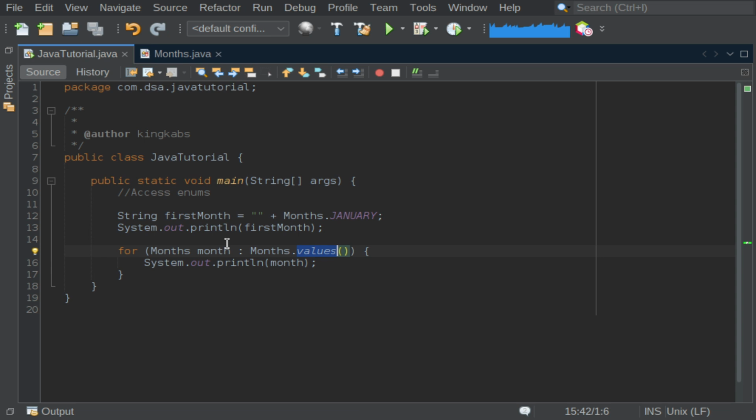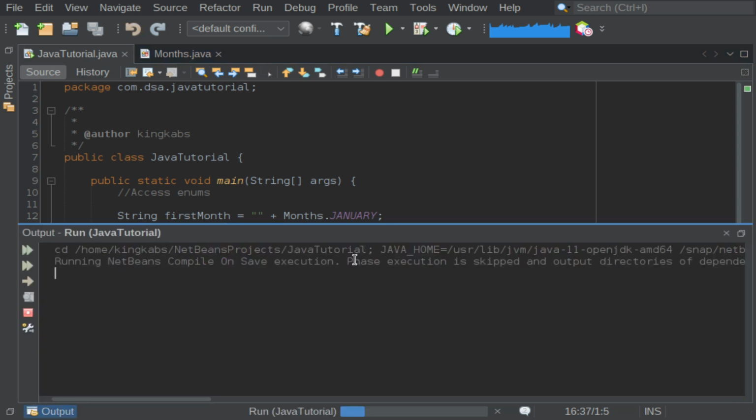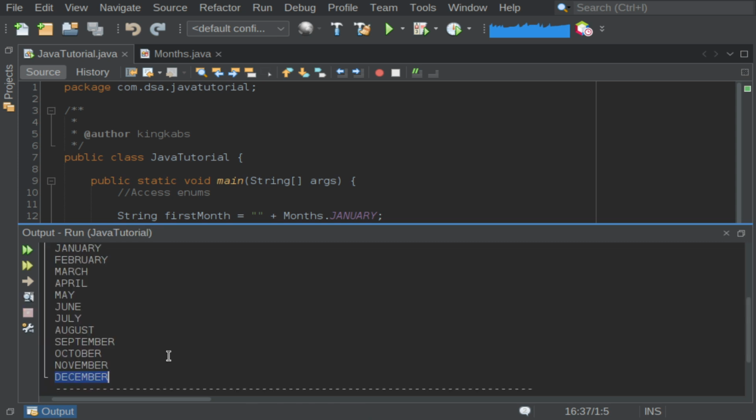So let's run. Very good. So we have all the months of the calendar printed out from January all the way to December.